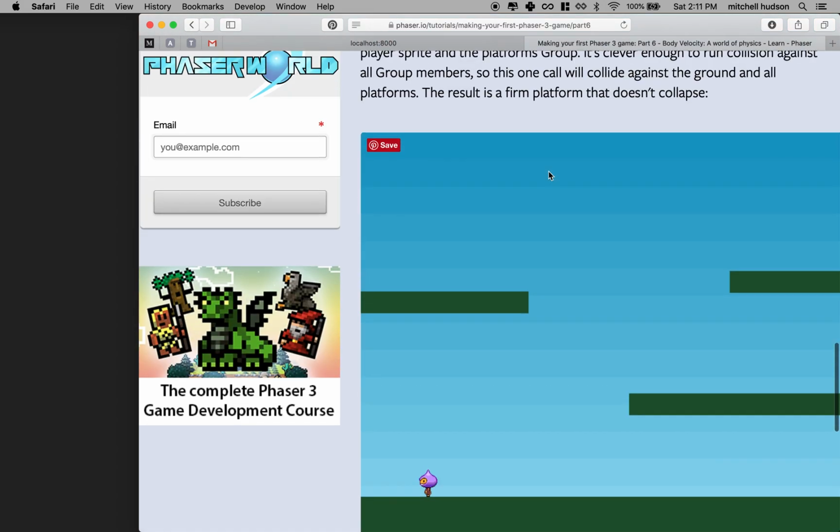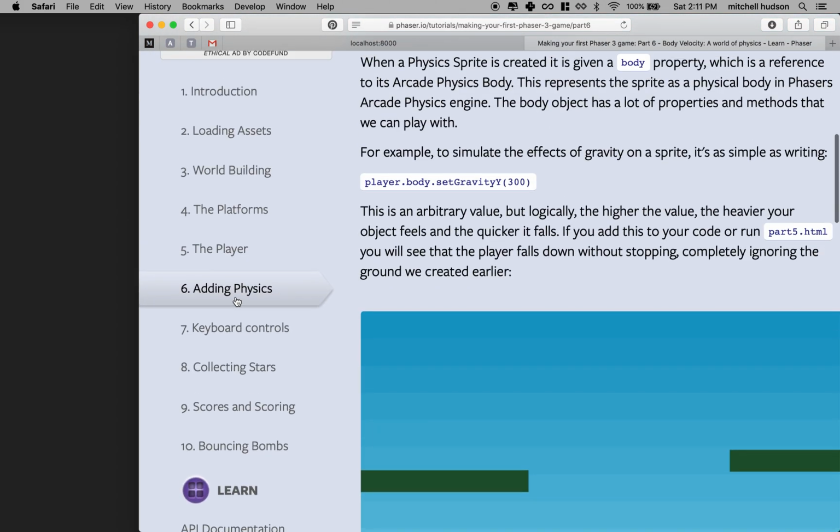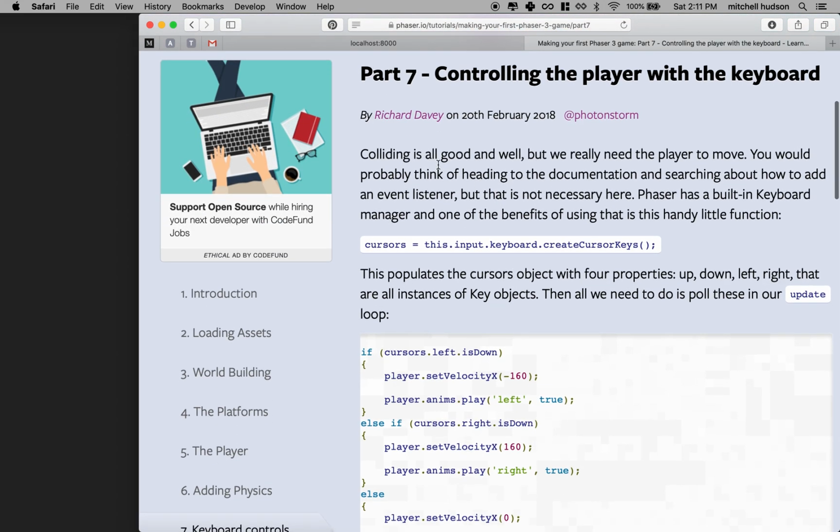So yeah, I'm on step six, adding physics. Let's go to step seven, keyboard controls, okay? Phaser gives us some helper functions that let us access the keyboard, because they know in games you're going to maybe use the arrow keys to control a character. So instead of us having to set up an individual listener for left arrow, right arrow, up arrow, down arrow, we can use this input.keyboard.createCursorKeys, and then the cursor keys are in cursors here, right?